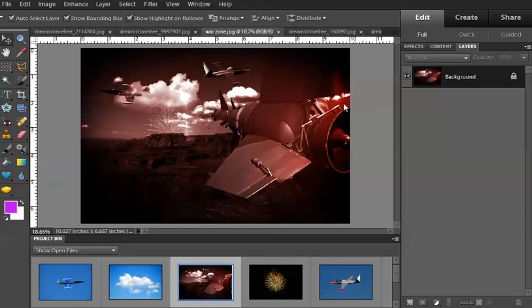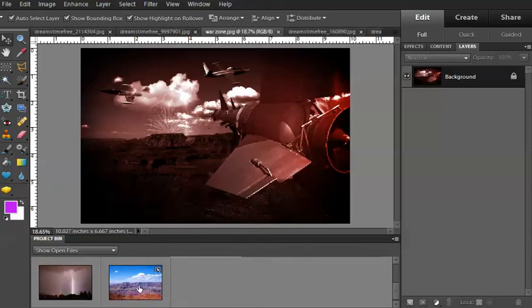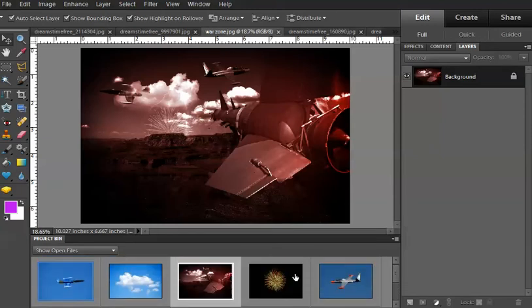Now, I don't want you to create this exactly, but this is just an example to show you some sort of made-up battle zone area. I use battle zone loosely. So this is a good example. These are the images that you're going to be using right down here. This is the base photo that you're going to be working with, but there's lightning, there is a firework, there's some planes, there's a cloud.